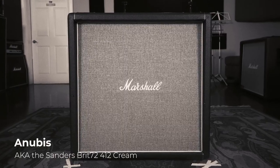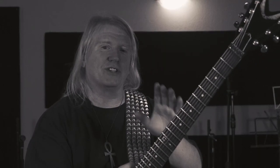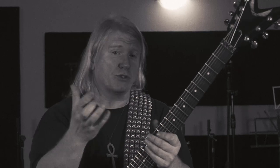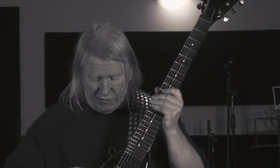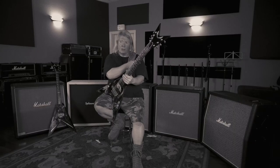The next cab is the Anubis cab. This cabinet has been on every single Nile record there ever was — it does everything. It's such a great cabinet. It's a '72 Marshall. I bought it used from Moses Moe of Mother's Finest — great guy. And it's as much a part of the Nile sound as invader pickups and low A tuning. That Marshall cab.